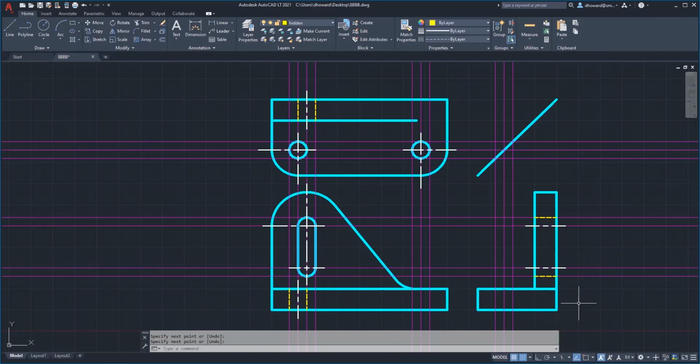So copy and move. Let's talk about it again in a little more detail. I'm going to show you a very simple example of copy. The copy command is right up here, and you just click the object. It says follow the command prompts, select objects. I'm going to pick these three lines, the hidden line, the center line, and the hidden line. And I'm done picking. When you're done picking, you have to let it know by pushing the enter button. And then it says, specify base point.